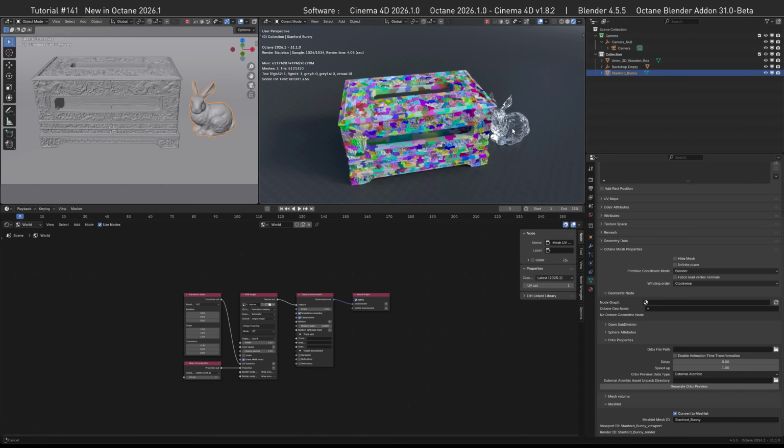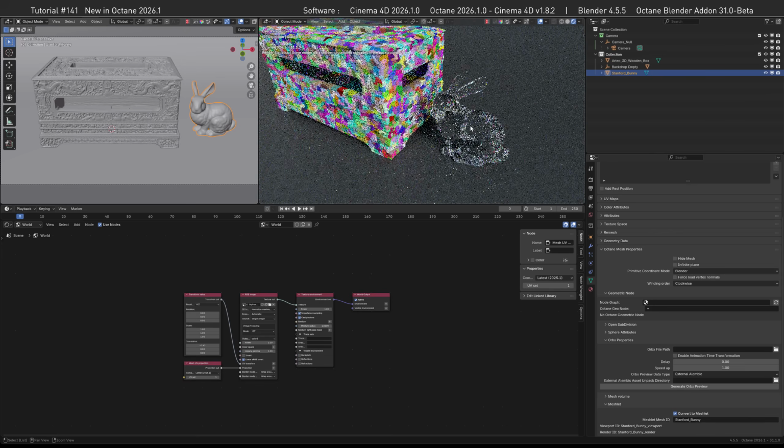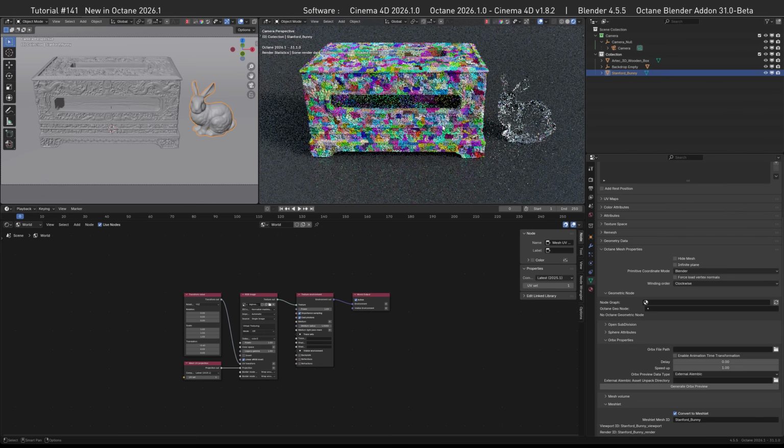And now you can see if we move around the camera that the transparency is working, and if we let it render, there's no chunkiness inside of the bunny. And this is Meshlets. The instabilities I experienced took the rating down quite a bit, so I rate this with a 5 out of 10.